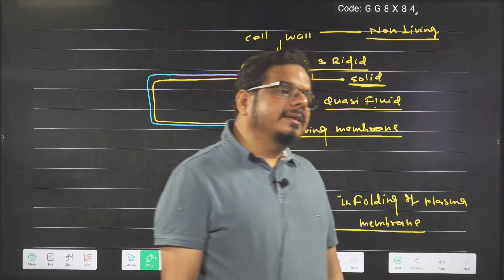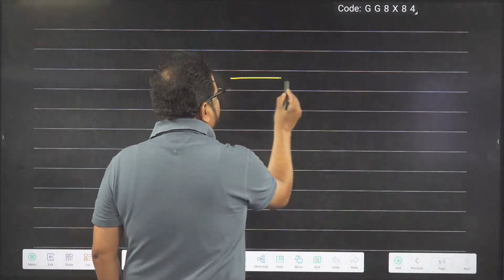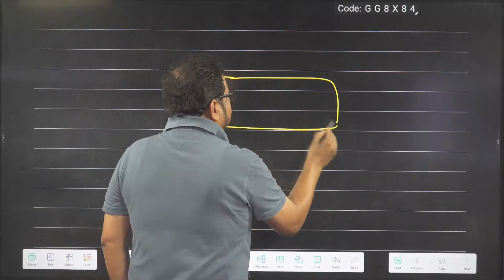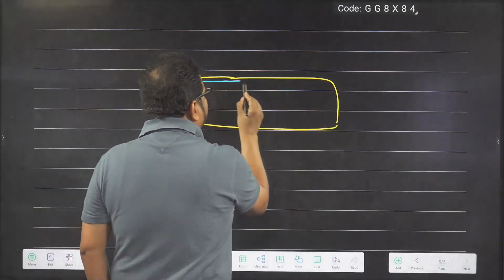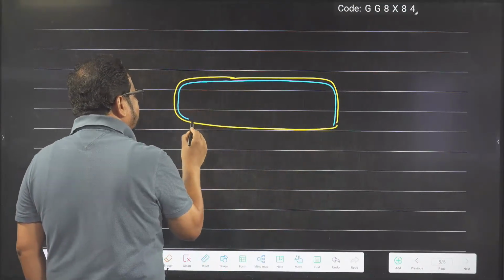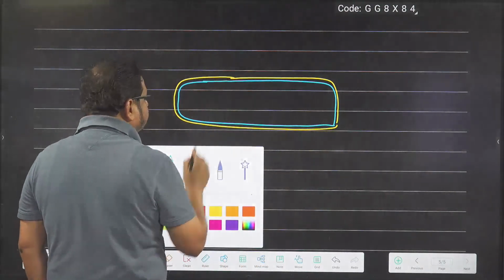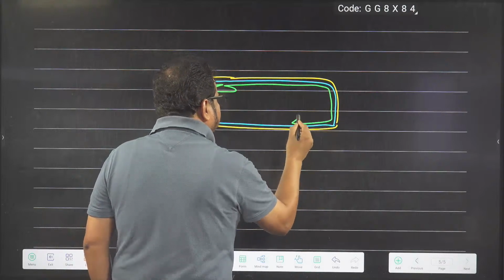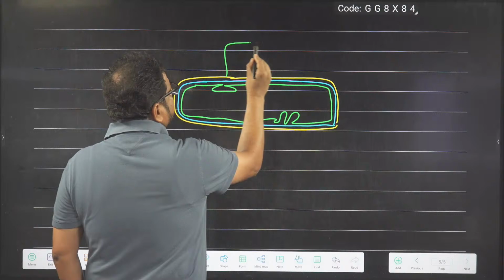Prokaryotes also contain a cell wall, dear. You were absent in the prokaryotic cell lecture. I have told that a prokaryotic cell has three kinds of layers. This is a prokaryotic cell. Three kinds of boundaries are there. Trilamellar structure is present in prokaryotic cell. I am telling you the boundary of the prokaryotic cell. The third boundary is this. Got the idea? So this is the outermost boundary of the prokaryotic cell.